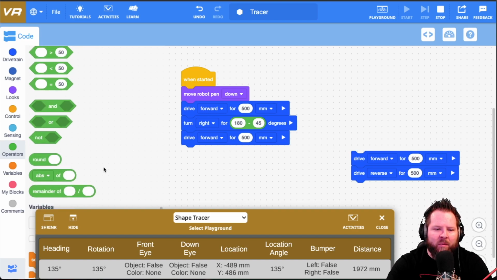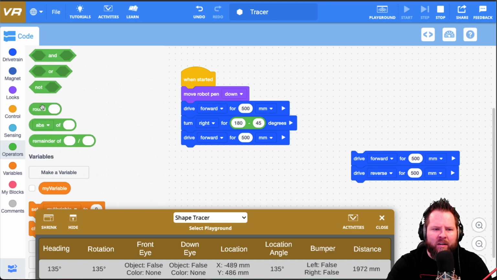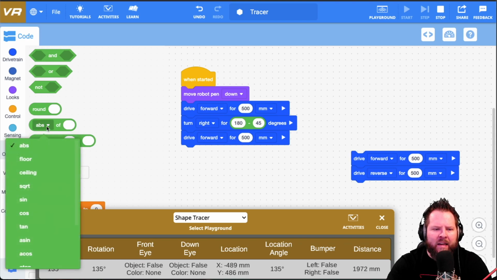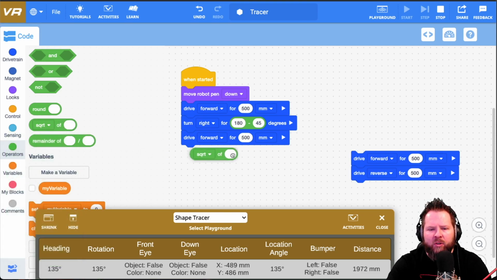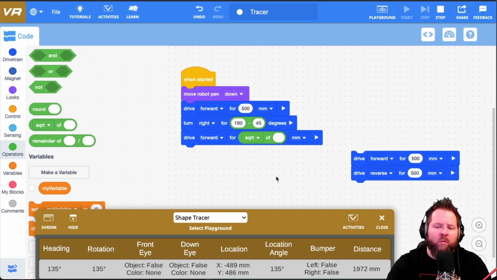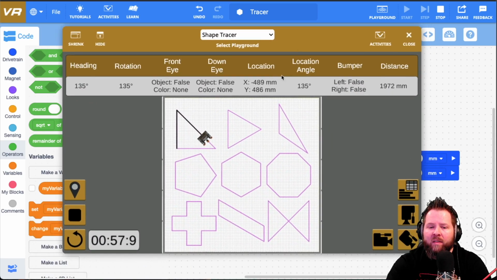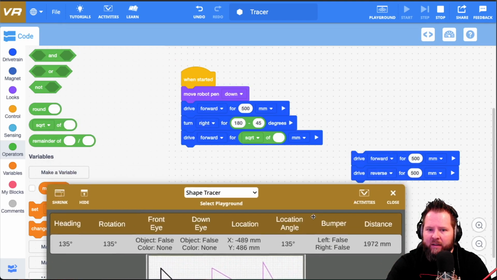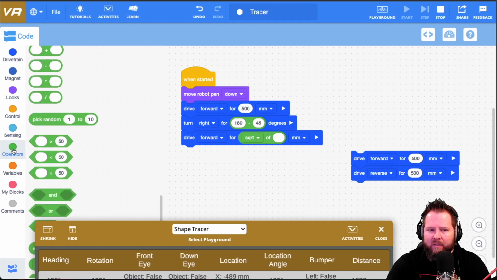So I'm going to find some more advanced operators here, a little math here, and you'll notice this rounded shape fits in the rounded shape here, and I have this little drop down for all these really cool math operators. Some of these are like trigonometry. And so what I'm going to do is use square root. It's SQRT, square root. And I'm going to drag that. So I want the square root of the square of this side plus the square of that side. So I'm going to get the plus.